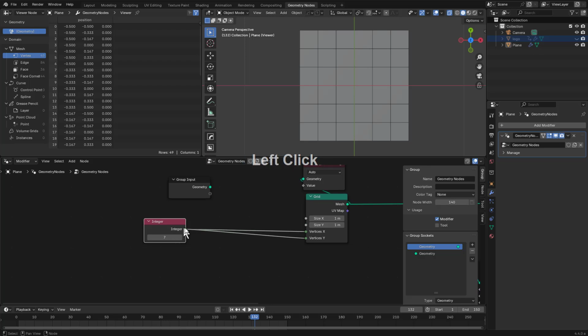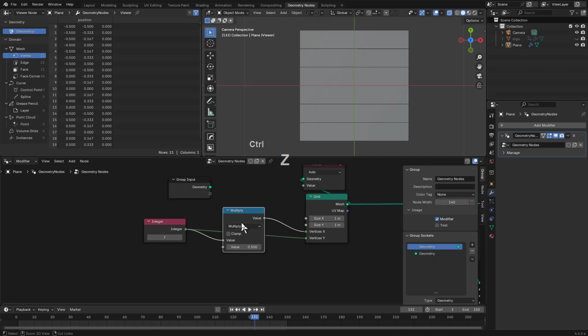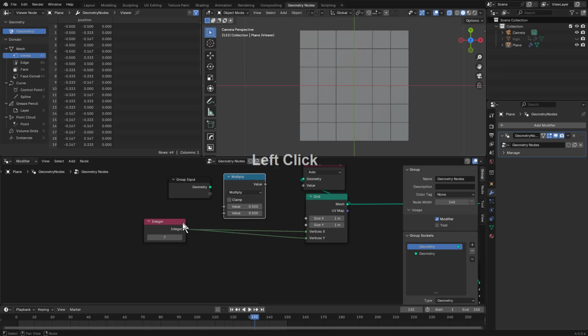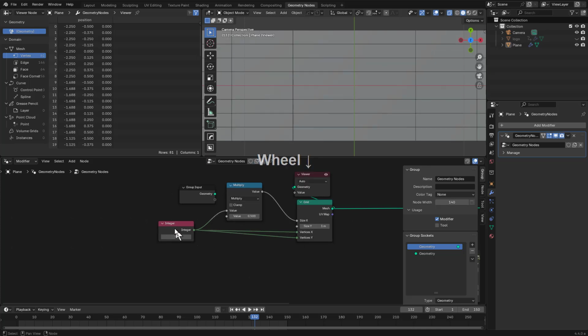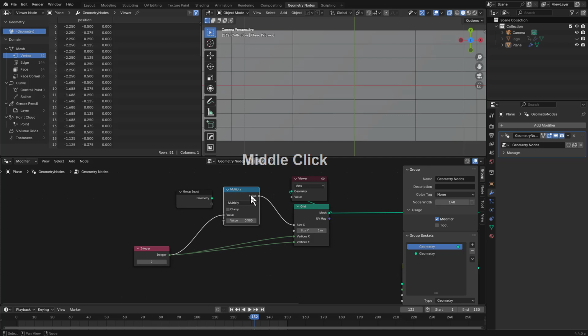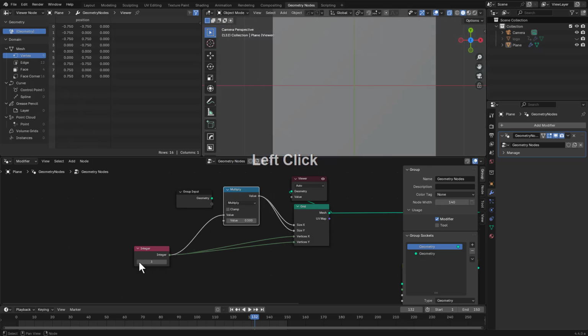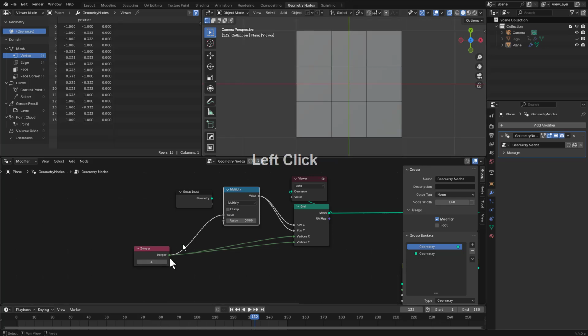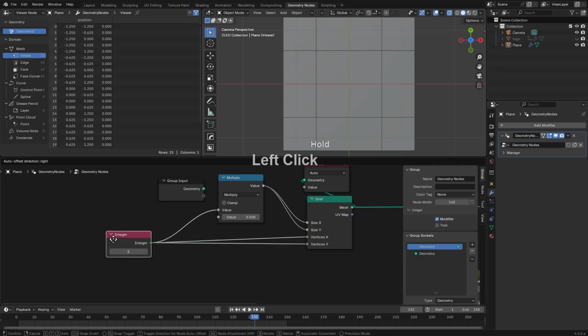So let's try multiplying this by, no, not you. We take this, multiply it by 0.5. And we also want to do the same thing to this one. 1, 2. All right, and that is not correct.